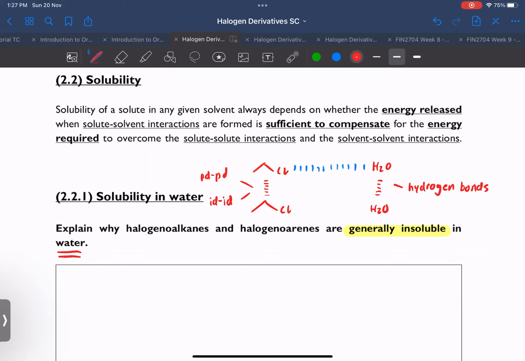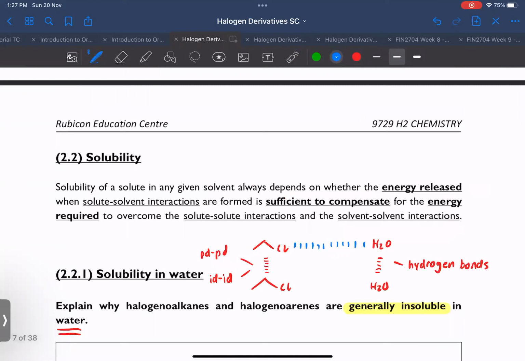Okay, so this is the hint. Remember, when something is insoluble, are the molecules compatible with each other? Just to divert from this a bit. If you have a polar molecule and a polar molecule, most of the time they are soluble. If you have a non-polar molecule and a non-polar solvent, it usually means they are soluble as well. But the final case is if you have a polar molecule and a non-polar molecule, most of the time this one doesn't actually work. They're not soluble with each other.